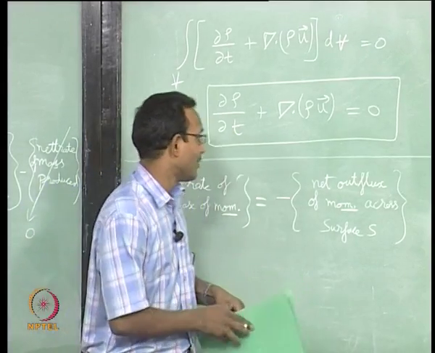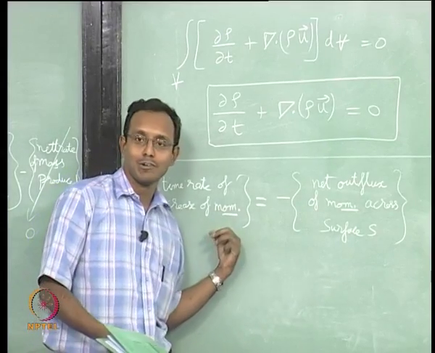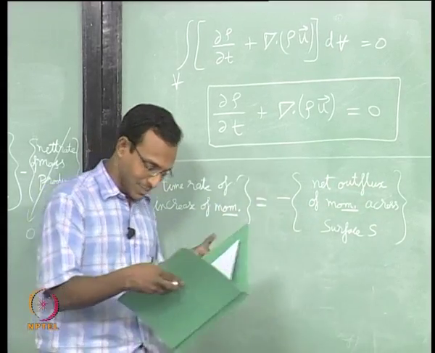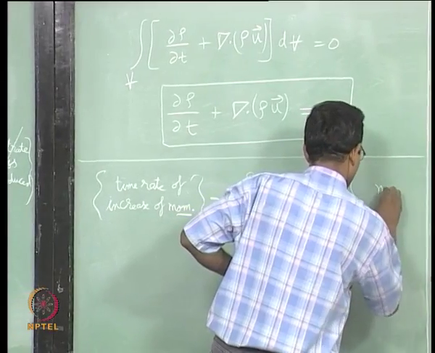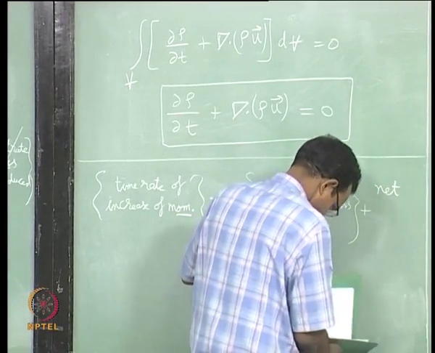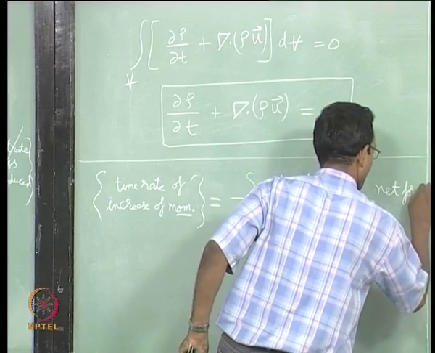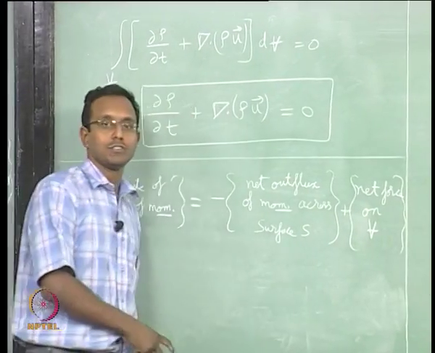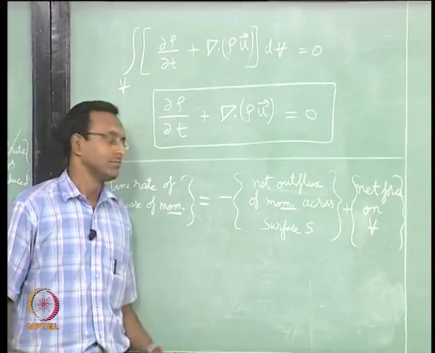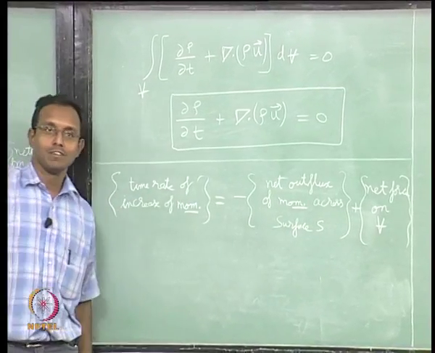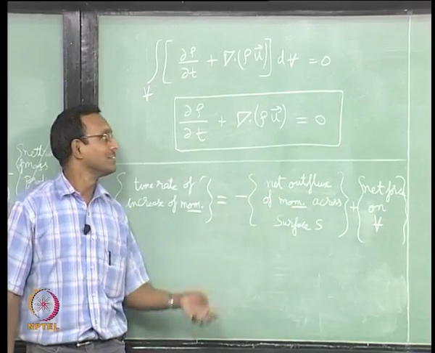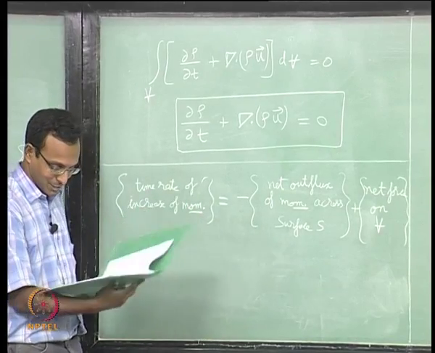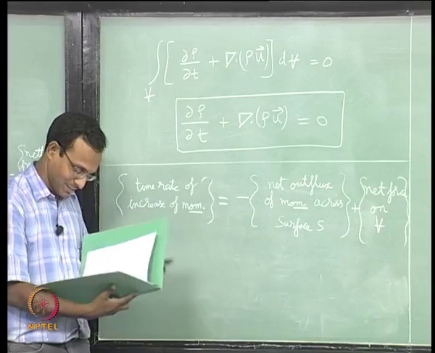Okay. That is not the only thing. If there is some force acting on my control volume and there is no outflux, let us say, there will be momentum produced. So, that will be the next term. Net force on my volume V, that is this. This is a general form. Now, I just have to go and write the expression in a similar way to get to the answer, not very difficult. So, we will just write the one step and then we will stop there, we will pick up from next class.